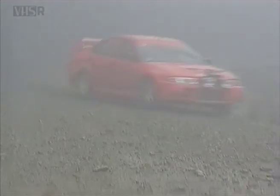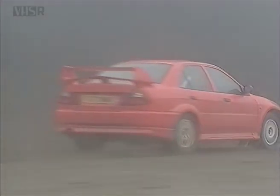I think the recce is maybe 80% of your result in the rally. If you have a good recce, you have to be very concentrated, because you only have 2 passes, so that your notes are excellent, that they are up to date, that you don't miss some small things, because these small things will cost you maybe seconds in the rally, and this will cost you maybe places in the classification. So it's very important.